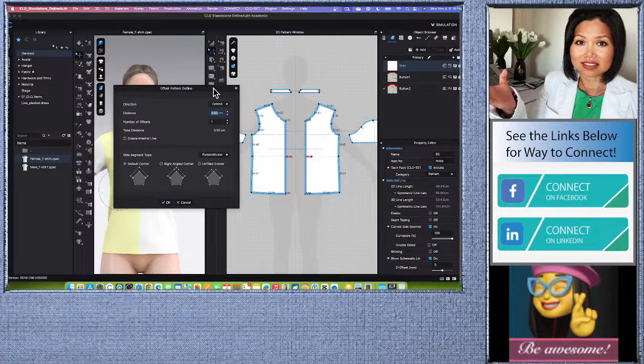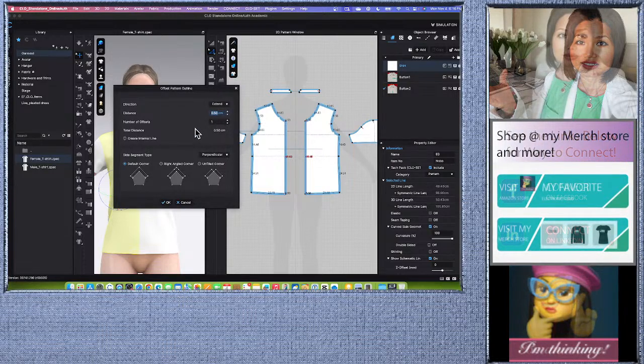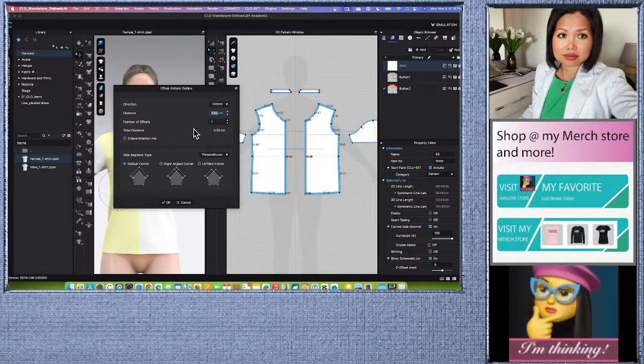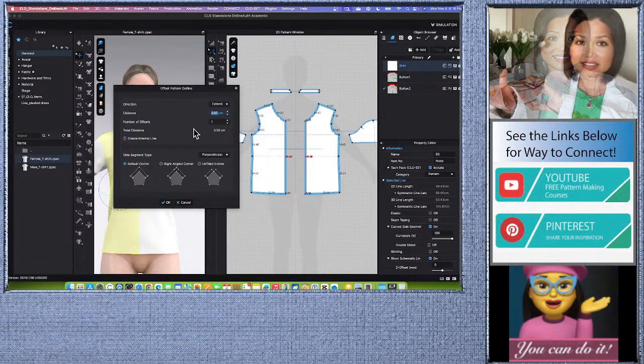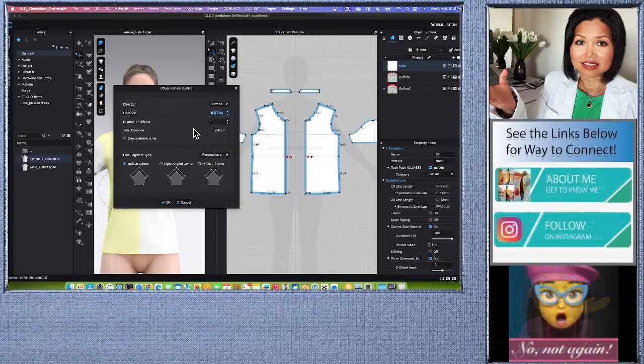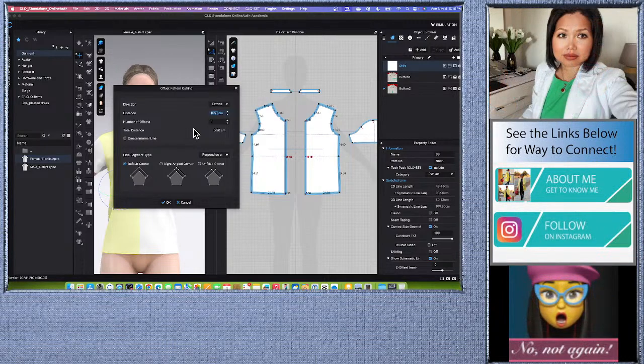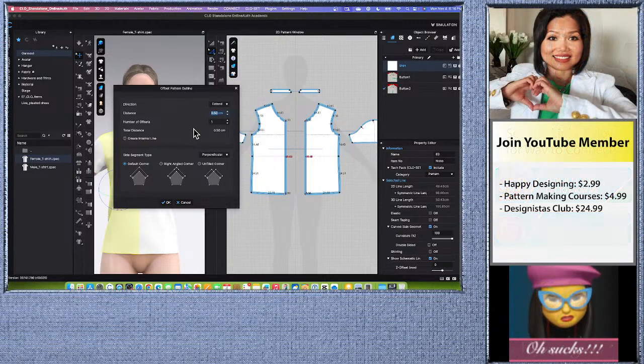By the way guys, if you are new to CLO and you used to use Adobe Illustrator for creating patterns, honestly, CLO 3D is designed to create patterns more so than Adobe Illustrator.